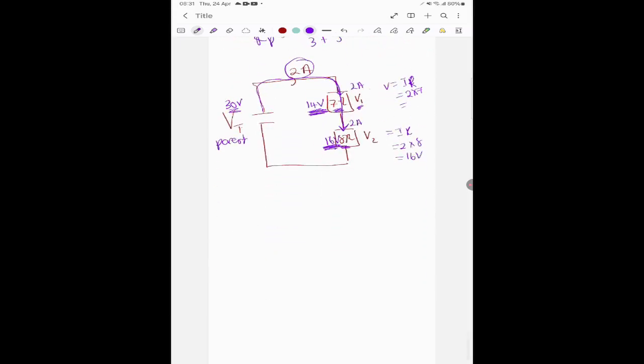Let's try another example. So say, for example, you had something like this. This is 6 ohms, right? And you're required to work out the current, I1 here. We don't know the current here. We're told that this is 3 amps. They're required to work out the resistance there and the voltage here. And we're told that this is 18 volts. And this current is I, unknown. Another current we need to find.